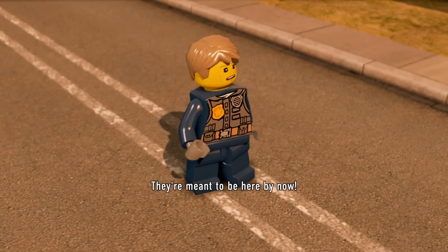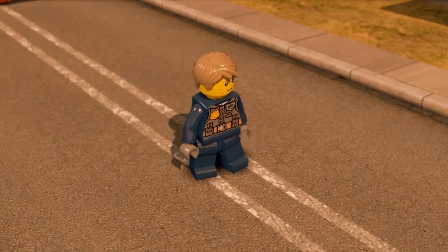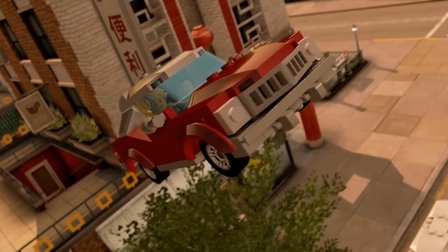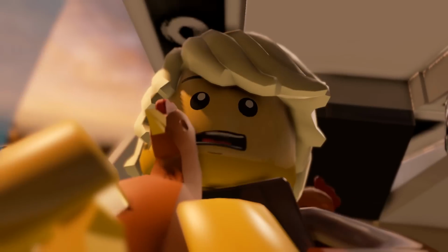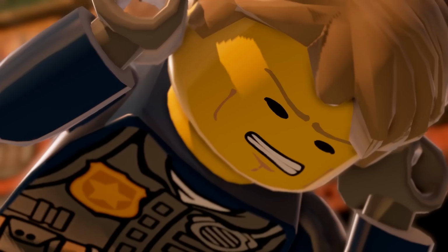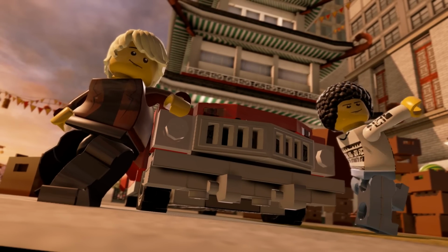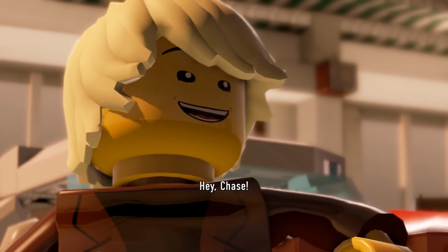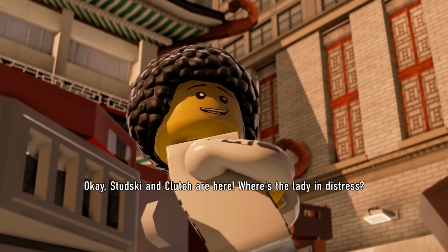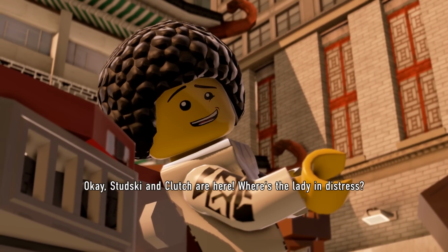Is that Frank Honey? That's gotta be Frank Honey, isn't it? Maybe. Who's that? The Starsky and Hutch Lego dudes. Yeah. So cool. Wow. Hey, Chase. Hey there. Okay. Stutsky and Clutch are here. Where's the lady in distress?